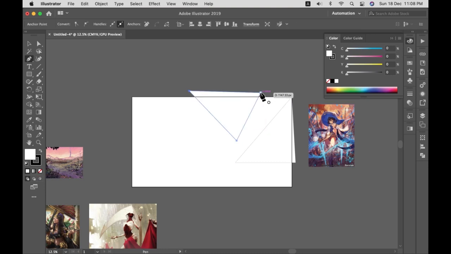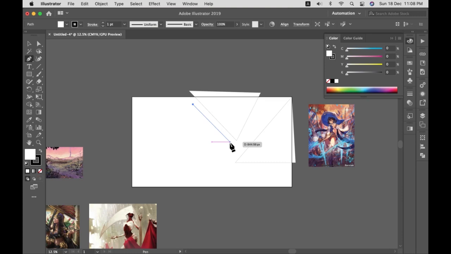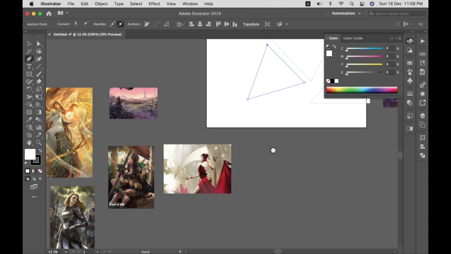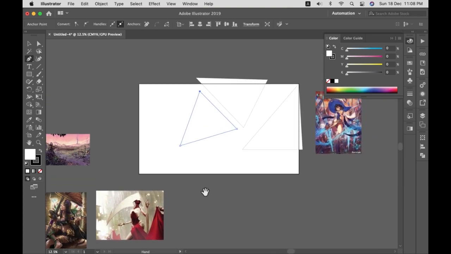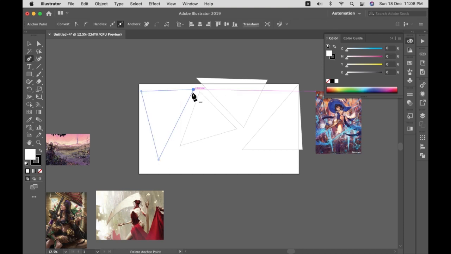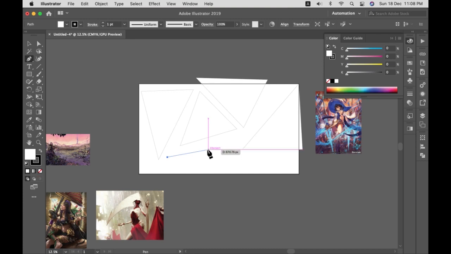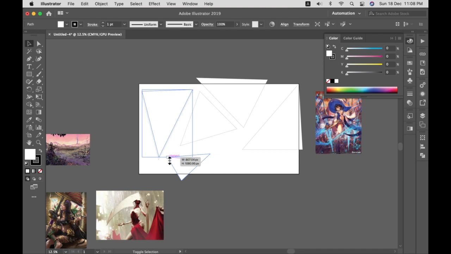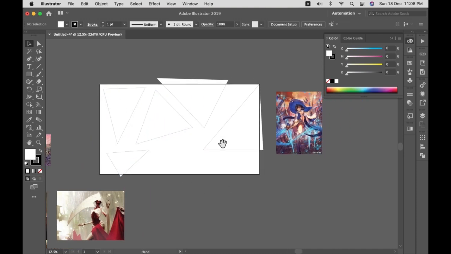So I got how much? 1, 2, 3, 4, 5, 6. So I got 6 pictures. So I think this layout should be quite funky. 1, 2, 3, 4, 5. So this one I just make it here. Okay, so adjust, pressing on shift, select, drag it small, and this one. So I need 6 triangles to fit in all my different images.